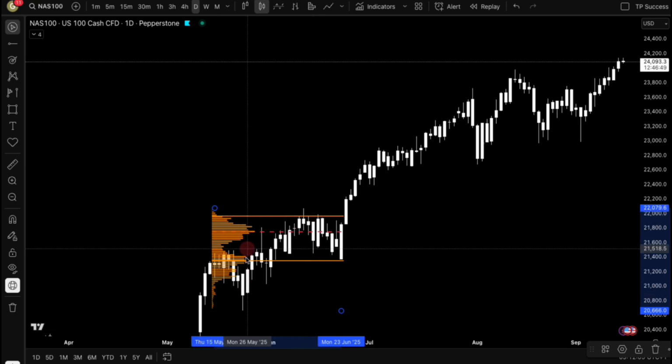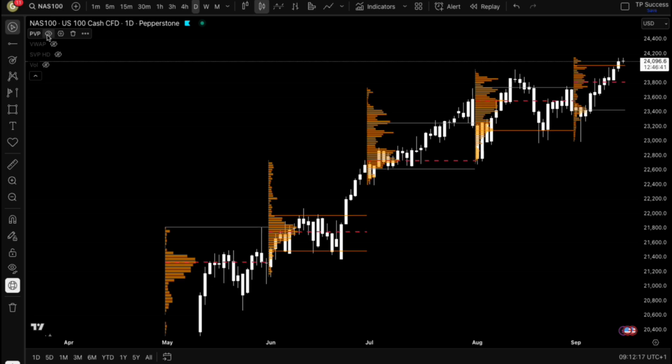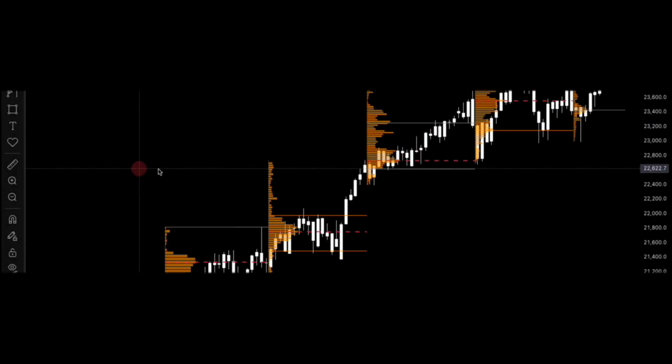The reason I'm pointing it out in this way is because, moving forward for the analysis, I am going to be using a volume profile that comes with the paid version. Basically you can just use that to work out the zones, and it will set it all up for you. Plus it keeps the chart a little bit cleaner. So now you know where to find the volume profile.